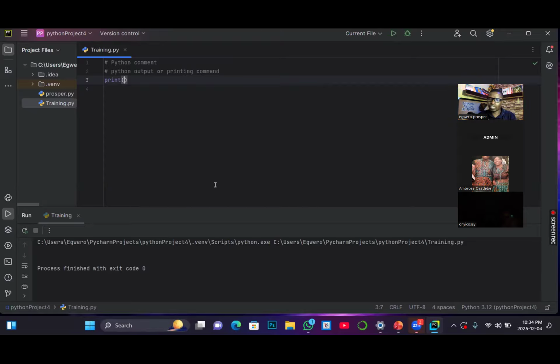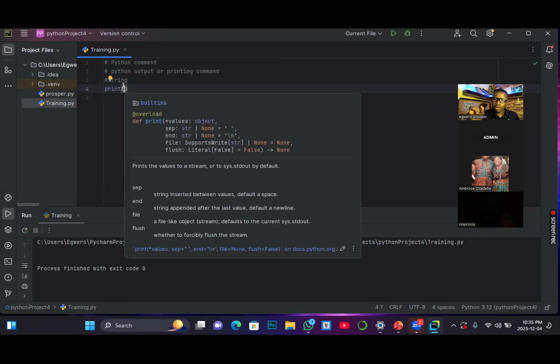Now the question is, the DigitalZ Hub, what type of data is it? It is a string. There is what we call a string, which I'm going to elaborate on in our next slide, like I said. String. So string is a text for now. Just know it to be text. Anytime I use the word string in this training, just know that I'm talking about text. What is text? Like Prosper is a text. 40 is not a text, it's a number. So welcome to DigitalZ Hub is a text.